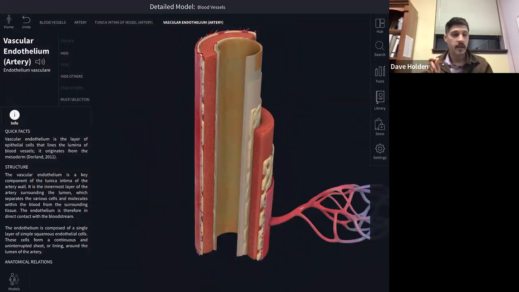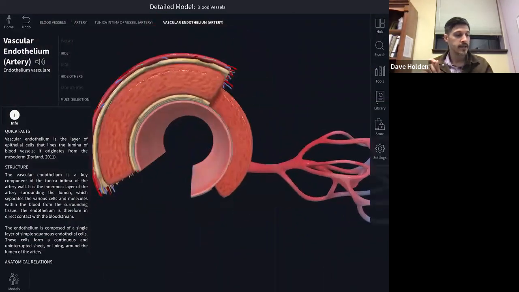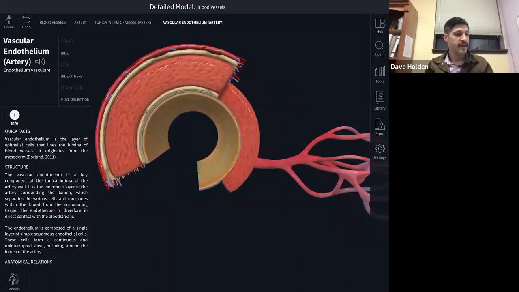So one more detail that I want us to understand when we're looking at this. That thick layer of smooth muscle can contract and narrow the blood vessel, making it much more narrow. This will increase the blood pressure. We can also relax the muscle, which will dilate the blood vessel. That will lower the blood pressure. How can I remember those two and keep those straight?